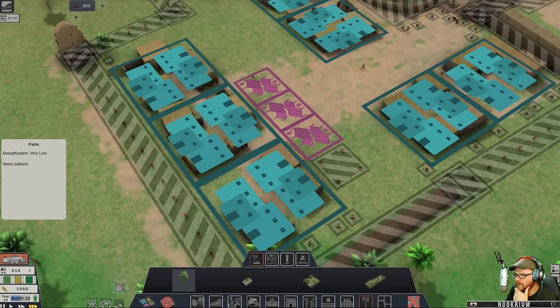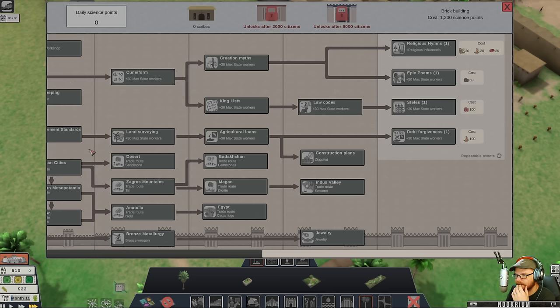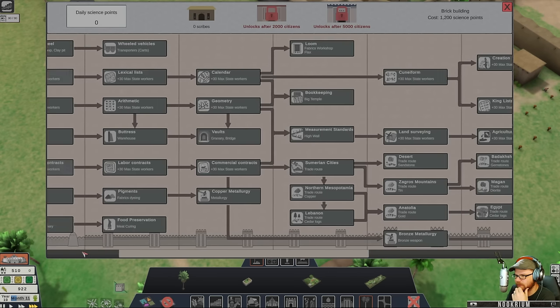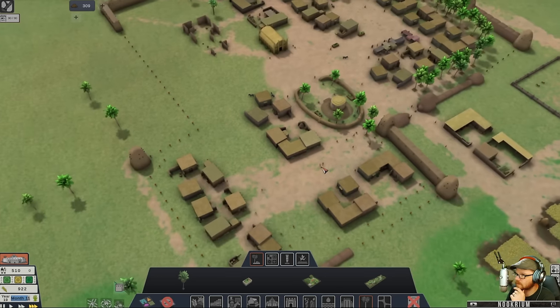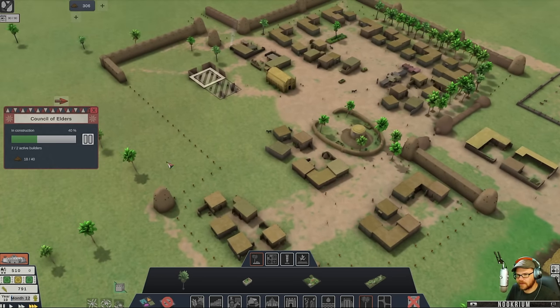I'm waiting for mud for the elder's house. I can't get that. Once I get that, I'll get some canals. In fact, we might actually need that before the brickyard. This needs to get built. I may have a way of prioritizing, but I don't know how to do it.